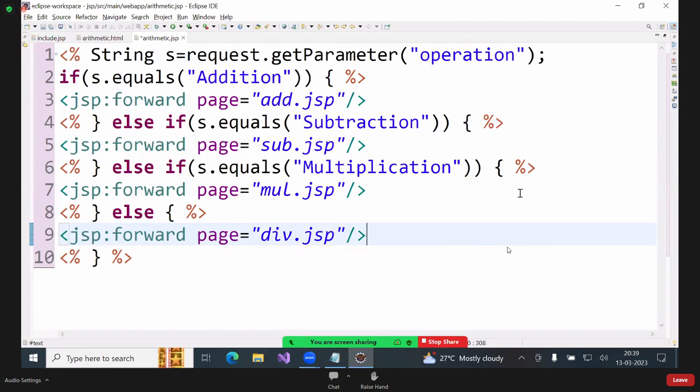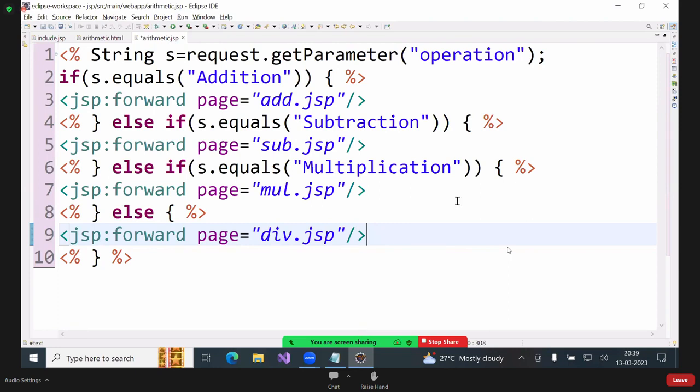Is it over? In forwarding, is data transferred? Yes, in forwarding both data and control are transferred. In redirecting only control is transferred, data is not transferred.